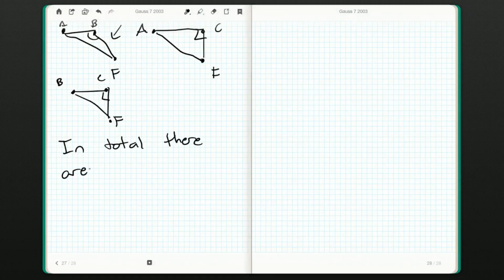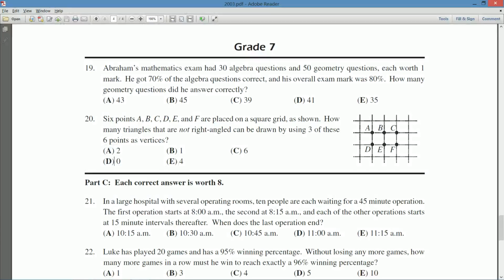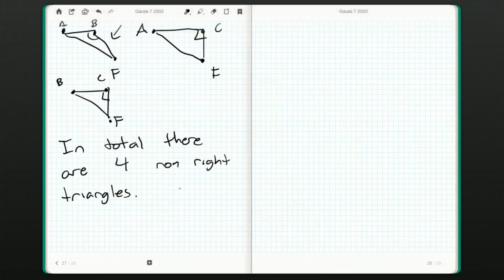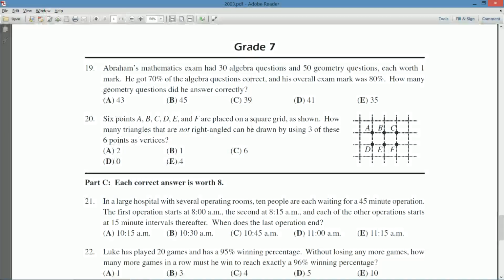So in total, there are 4 non-right angled triangles. And that is an answer of, I think it was B, was it? No, E. Okay. And even if we were a little unsure, we know that there's definitely at least 4. Now let's take a look at the possible answers. With a question like this, once we have 4 of them, we know the answer can't be 1. We've already found 4 different ones. But there's a possibility we missed something in our counting. So at this point, if you don't have confidence in our answer, we've narrowed it down to a guess between 4 and 6.